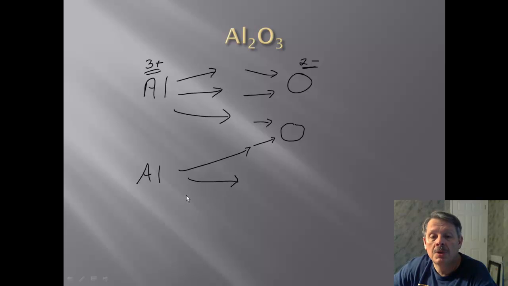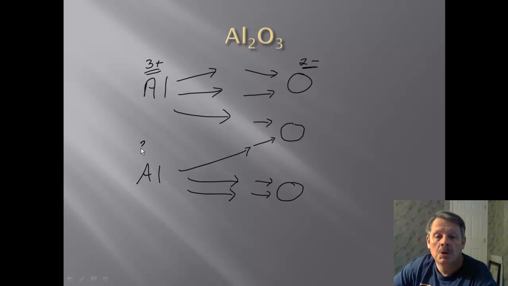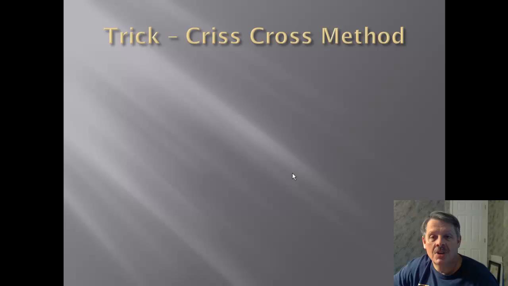The problem is aluminum wants to give away 3 electrons, which means we have to find another oxygen to take 2 of them. So you'll notice that the 2 aluminums together have given up a total of 6 electrons, and each of the oxygens is taking 2. So since I have 3 of them, they're taking a total of 6 electrons. So I have a +6 and a -6 charge, and they balance each other out. So that's what's going on. You say there's got to be an easier way. Well, there is. And that's the beauty of this. There is an easy way, right?